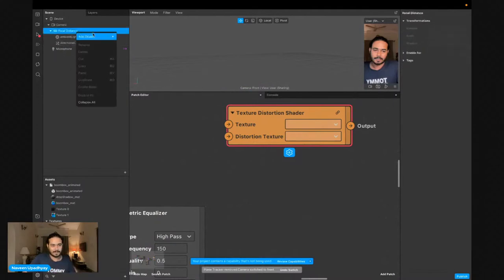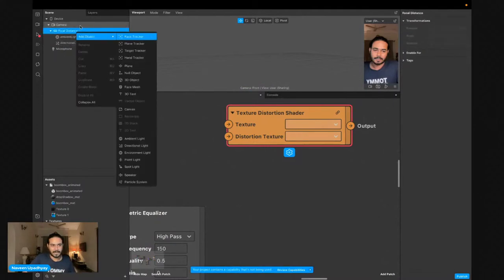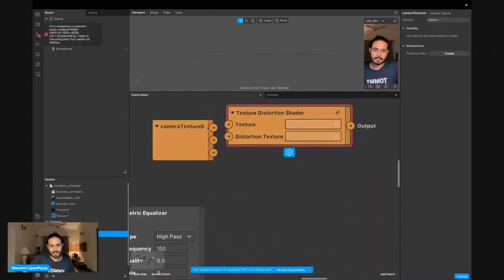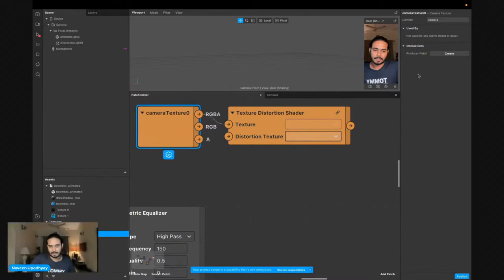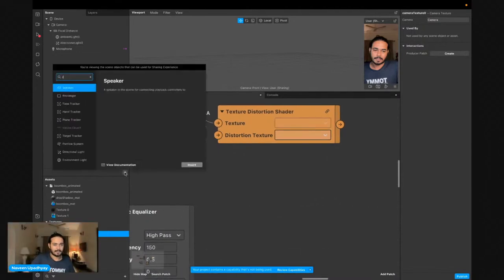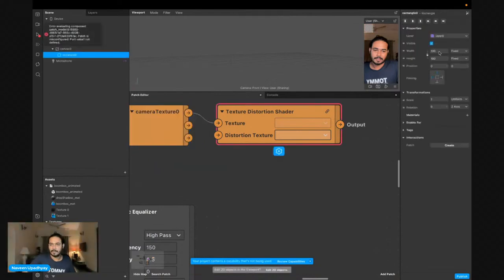We're going to have our camera texture, and this should output a rectangle.